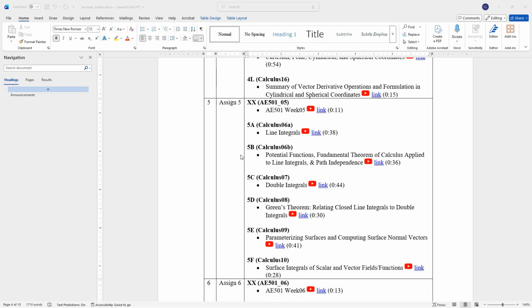So let's start off that discussion with a pretty classic discussion of what is known as a line integral. And again, this is just an extension of the classic idea of a normal integral, but we are going to extend the domain of integration to be a parameterized line instead of just being the x-axis that we've done in the past. With this definition of line integrals in place, we are then going to extend that idea to talk about potential functions and also what's sometimes referred to as the fundamental theorem of calculus applied to line integrals. And this also leads to a discussion of path independence and conservative vector fields and things like that.